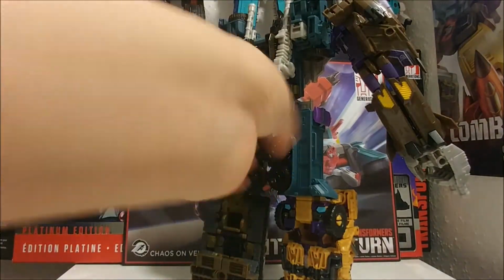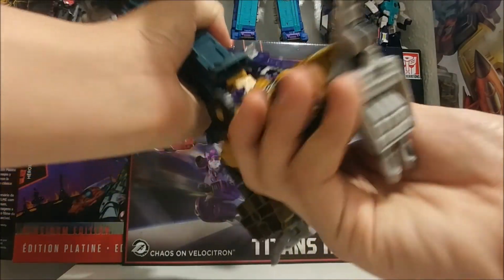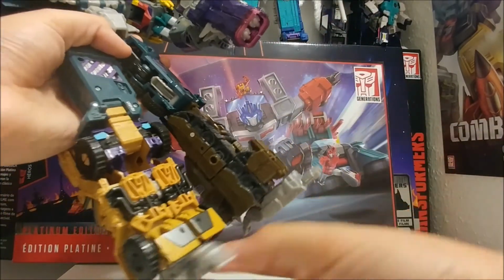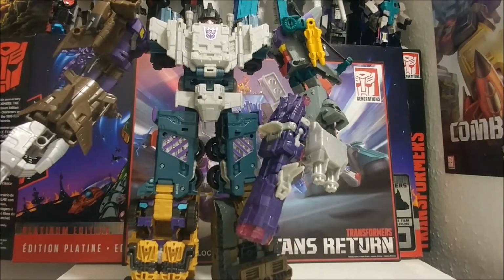If you want to make him G1 accurate, move this right here, and move the same thing over here, move the feet, and there we go, G1 accurate Bruticus.